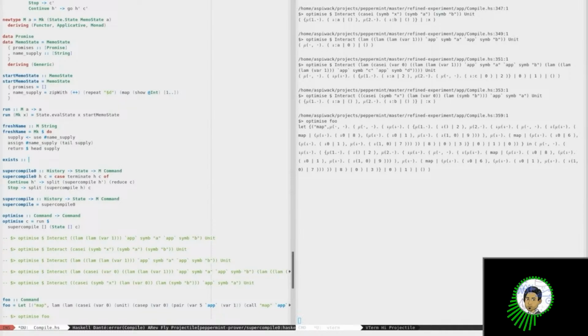Well, these are states. Okay. But states don't have names. Commands have names.